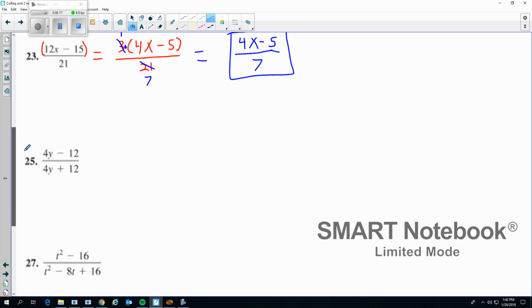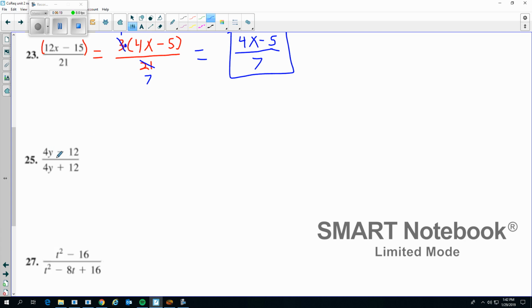Okay, so our next one. So once again, a common mistake students will make is they'll be like, oh, 4y cancel out, the 12s cancel out, and then they get a little confused because they're kind of unsure what's left behind. Well, first of all, we can't do that, okay, because you've got a minus and a plus, and they're strays right now. They're not contained. So let's contain them. So we'll contain it here and here, okay?